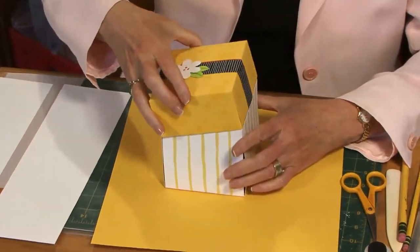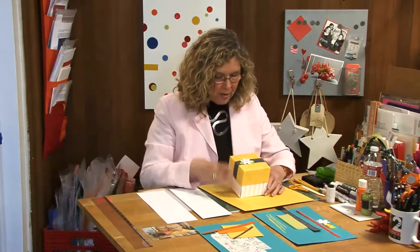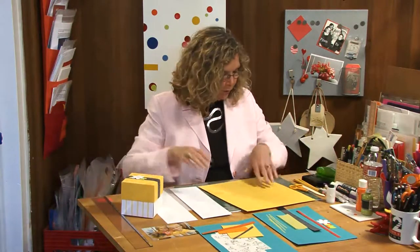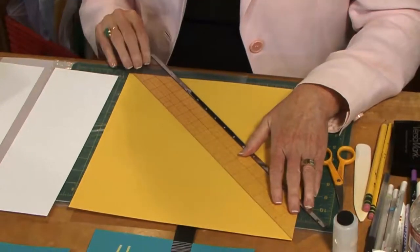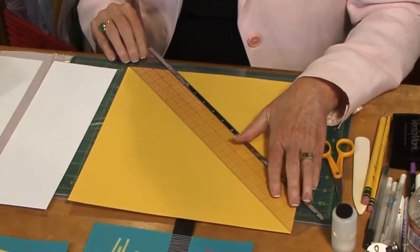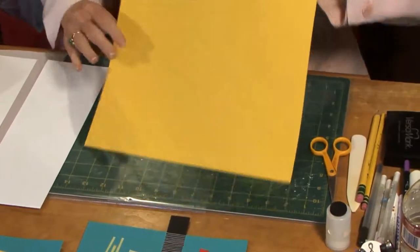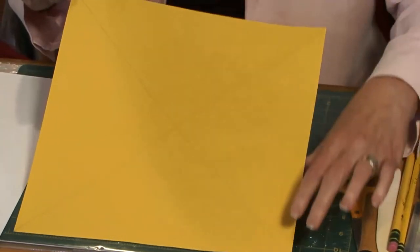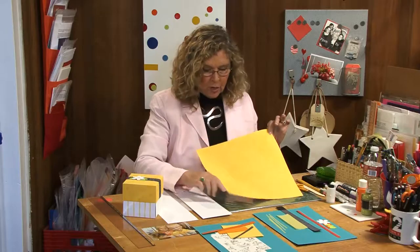It's like the glue that holds it together, except the beauty of it is it's glueless. We're going to see how to make this lid, and it's amazingly simple. I started with a 12-inch square, and you want to take a straight edge and a pencil, and you're going to create a line from corner to corner. I've already done it. If I turn it over, you can see that I've used that straight edge to draw a line on the diagonal on all four corners, so that I've got my X.